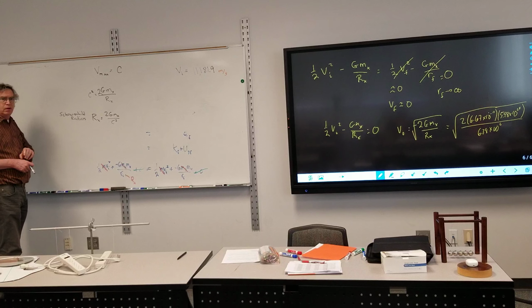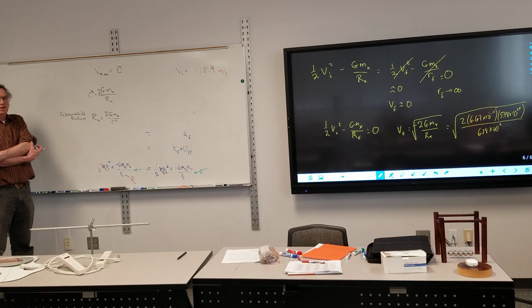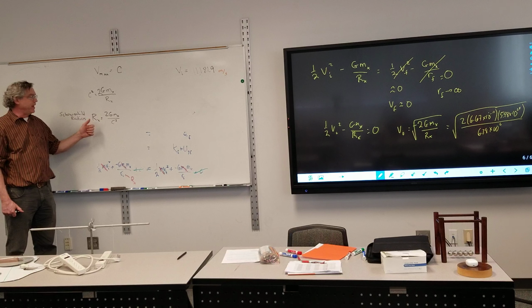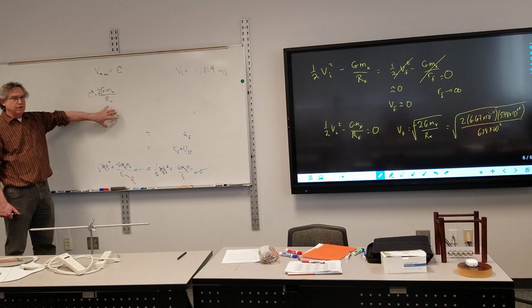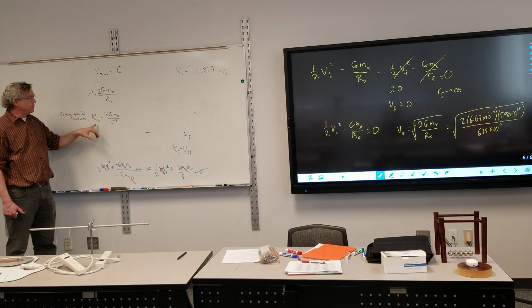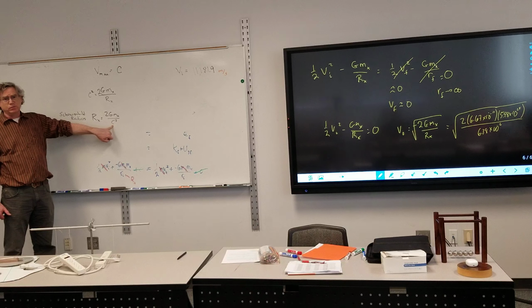Wait, so C is supposed to be equal to the maximum speed that an object can go. Well, is that the initial velocity? No, it's that if my radius is less than whatever this value is here, then it is not possible for something to escape. Light would escape if nothing else. Jumping to that, this is the speed of light, which is a barrier. Anything traveling slower than the speed of light cannot get to the speed of light. So it is a maximum speed for any physical object.